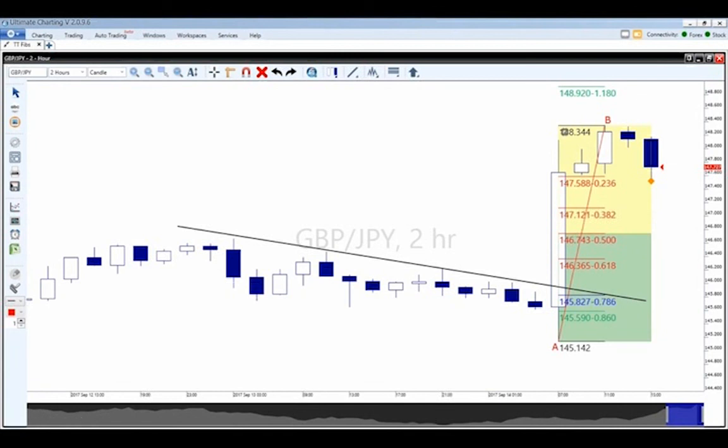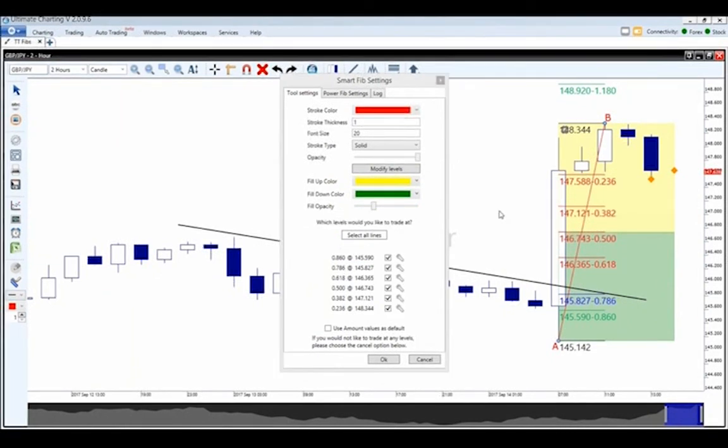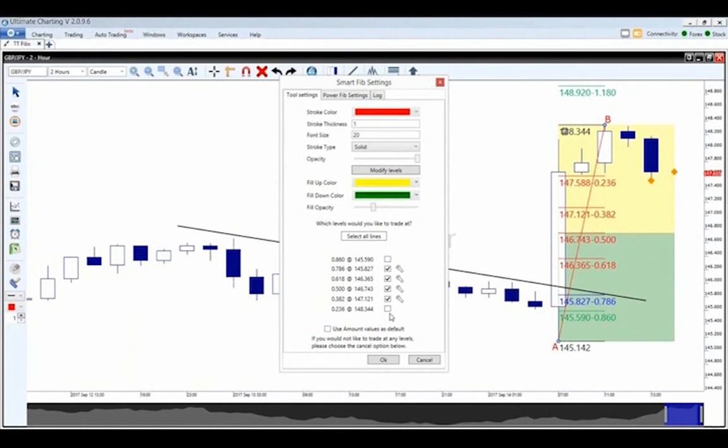So instead of sitting there and guessing at which one it's going to reverse on, what we do is we click on the pattern. We open up our Power Fibonacci tool right here. It's going to look just like this on the charts on your computer today. We select right here where it says select all lines. And watch what happens when I click this. It opens all of those extensions, okay? Now what I like to do, my personal preference, is I typically take the top and the bottom off. It's my style. We'll work with you on that.